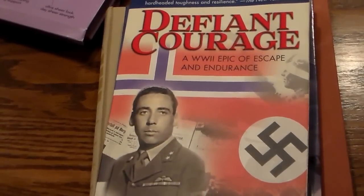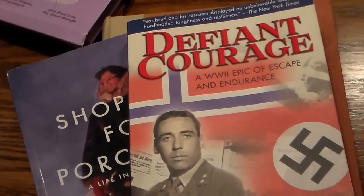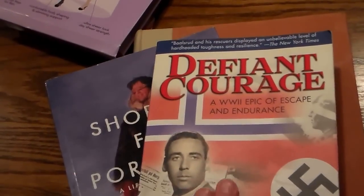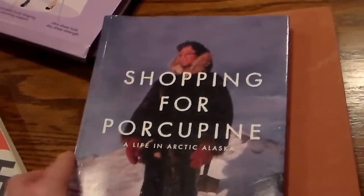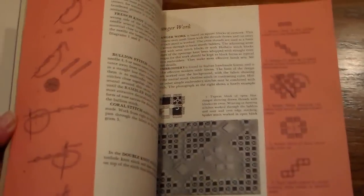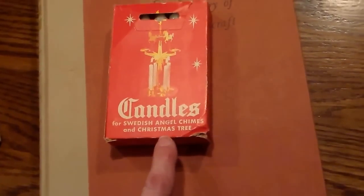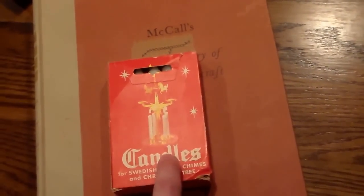I'm trying to get into books a little bit. Some people have been encouraging me, but I look at all the books at a thrift store and it's just overwhelming. These two I actually got at the estate sale for $0.50 a piece. One my husband is interested in, but I'll see what it does online — if not, he can have it. This just looked like something interesting with some nice pictures, and it's going for not too bad on eBay. And this McCall's Treasury of Needlecraft from 1955 — being a crafter, I might like to keep this for myself. I've also heard that Swedish angel chimes sell fairly well, and indeed they do.